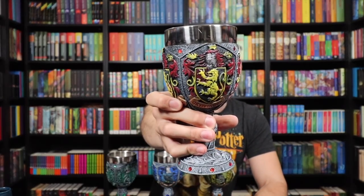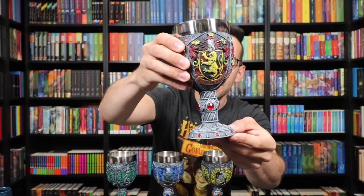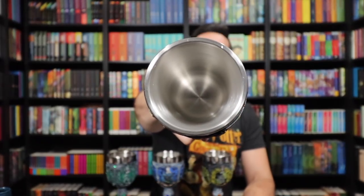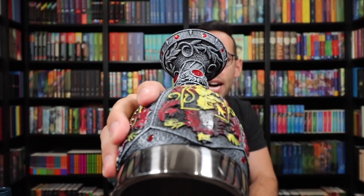We have all of the house goblets right here. Let's take a look at them in house order. First, Gryffindor. The red rubies really make me feel medieval — this is what Godric Gryffindor drank out of, discovered in the depths of Hogwarts in perfect condition just like how he left it. We have all four sides featuring the Gryffindor crest. Enesco went ahead and just did all four sides. We have rubies on the stem, rubies on the base, and rubies up on top. The bottom says Gryffindor. The stainless steel cup on the inside is really nicely painted — it looks aged, it looks worn a little bit — and the design work on the base adds to the overall feel and look of this piece.